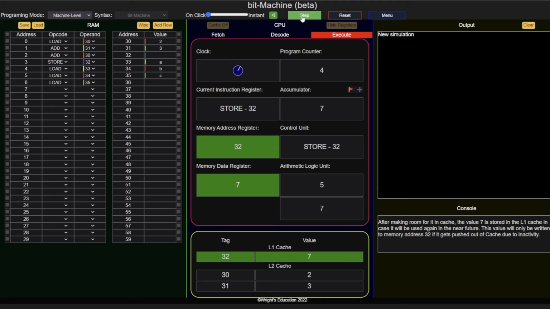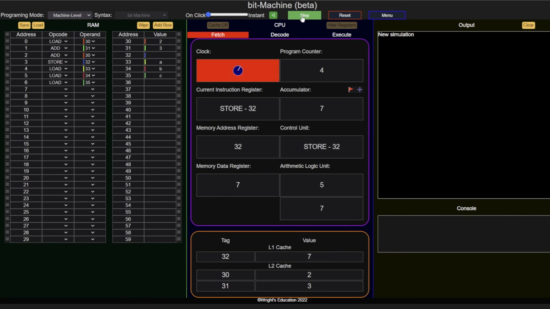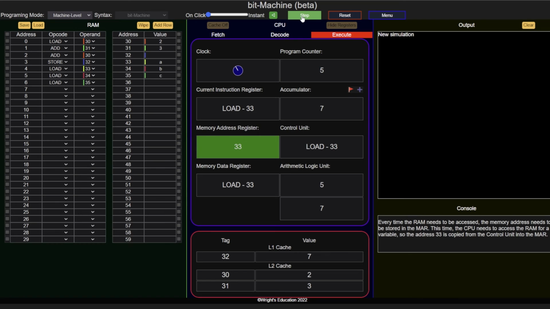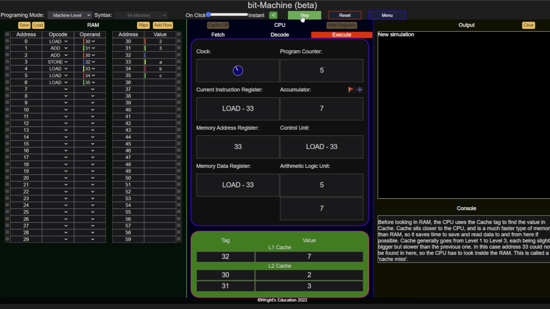Now, as you can see, the instruction is to store data, but the data itself never actually got saved back into RAM. And this is fine, as any time the value in address 32 needs to be accessed, it can be done so through cache. But let's just load in the rest of the values so we can flush it back to RAM. The content of address 33 has to be loaded into the CPU. This address does not exist in cache, meaning a cache miss and that new data will have to be moved into cache. But as you can see, cache is already full.